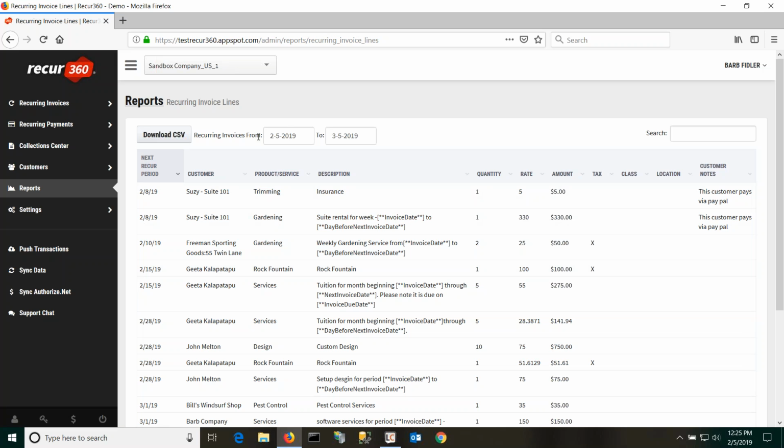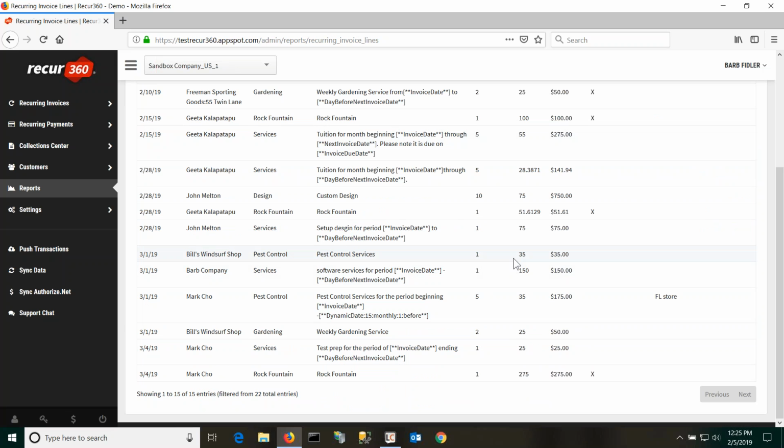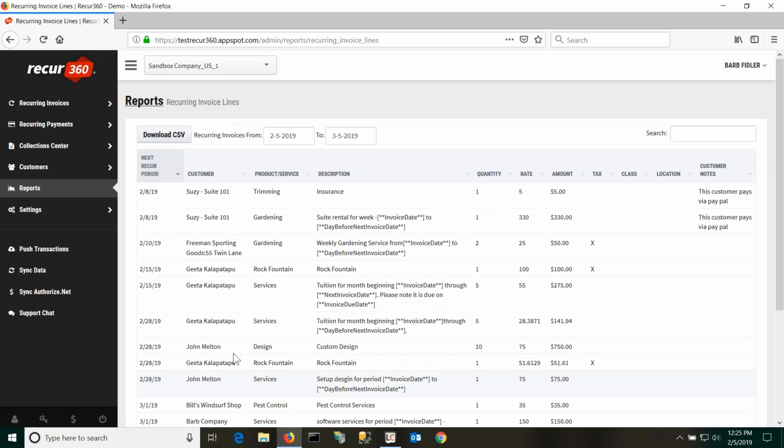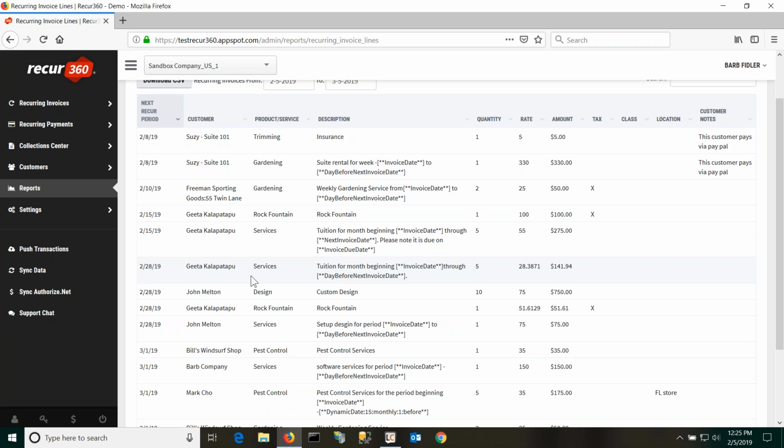So this is going to show you for this time period what line items you're going to invoice for. This is the start of a projected revenue report for you. And because I'm attached to QuickBooks Online, this report is going to show my location there as well. I see that I have 15 entries, or 15 things that are going to be invoiced during the period of 2/5 to 3/5, so kind of my February month invoicing. This is what I'm projected to be invoicing for.